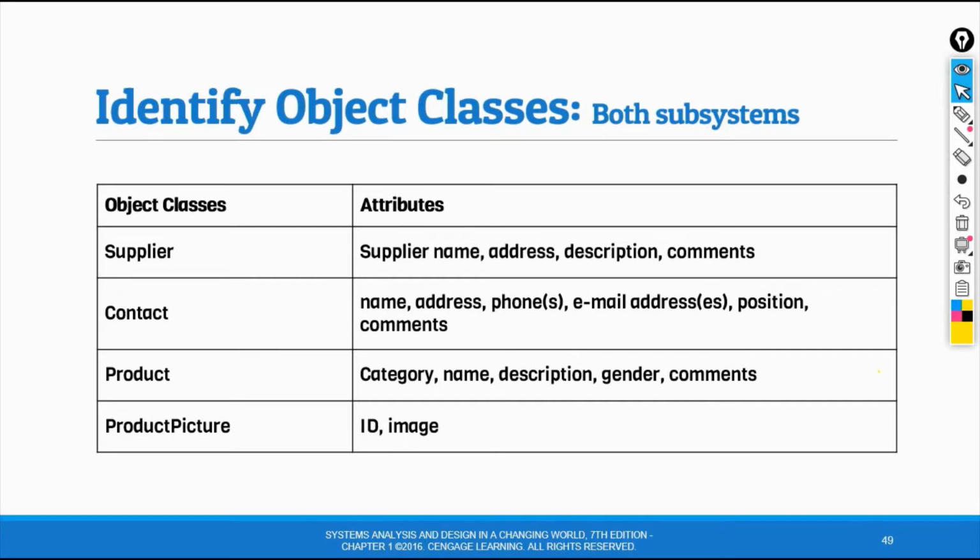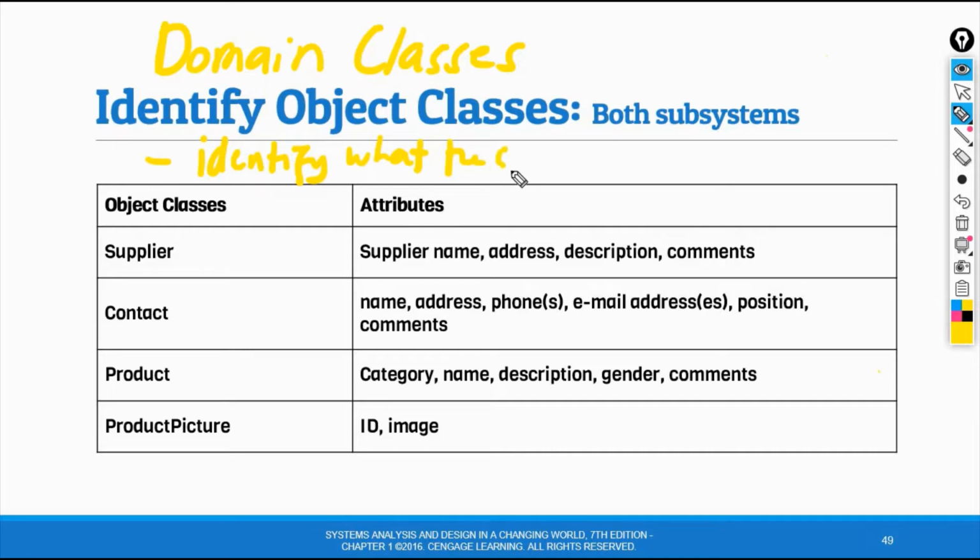Domain classes identify those things in the real world that the system needs to know about and keep track of. So a while ago we were talking about use cases. Now we're jumping into a new kind of identification, which is we're going to use the domain classes. So again, domain classes identify those things in the real world that the system needs to know and keep track of.